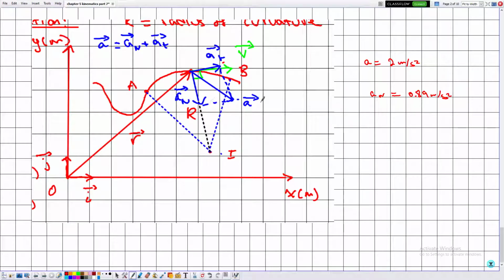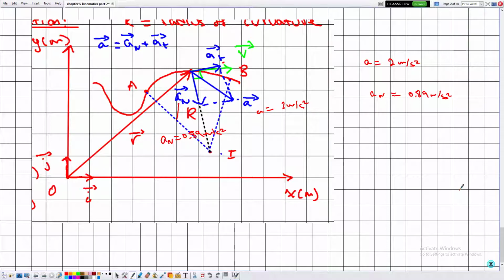Okay, so now the magnitude of this acceleration is given by 2 meter per second square. Part of this acceleration is due to change in direction. So this is an, equal to 0.89. So part of the acceleration is due to direction, which is this. So notice that if you compare, this is 2 and this is 0.89. The remaining part is due to the tangential acceleration, which is due to the change in speed. Because here in this exercise, the speed also varies with respect to time, not only the direction. Okay. So as always, the acceleration is due to the change in two things.